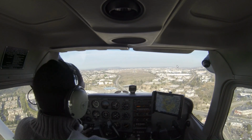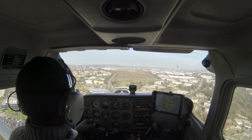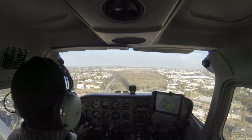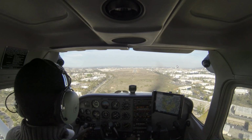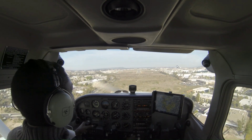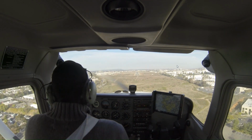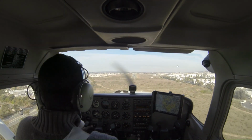Yeah, so I gotta turn back, it's too hazy. I don't have 10 miles visibility, even though they're saying that it's 10 miles. So I'm on final. Yeah, I'm canceling the flight. I don't have the visibility that I need. The mountains are obscured. There's this layer. Anyway, talk to you soon. I'm going to land this plane and park it later.